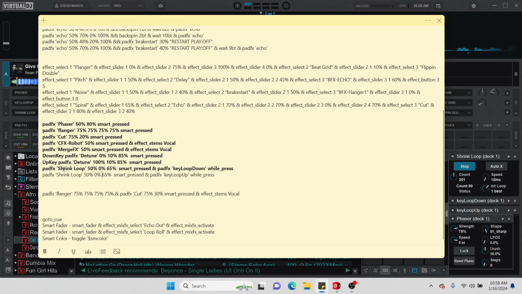There's an effect called shrink loop, and I put the settings right here, and then I'm gonna put a key. So when I press it, the key's gonna drop down. Once you press it, it's gonna drop down the key. But now here goes the problem with the key. How can I explain it? When you press the button, let's say if I just have the shrink, it would just do it, and then it'll finish and it stops. This is like you press on effects, and then it'll stop. But with this one, with the key, you need to actually press it to stop it. And if you don't, you're gonna have the key on forever.